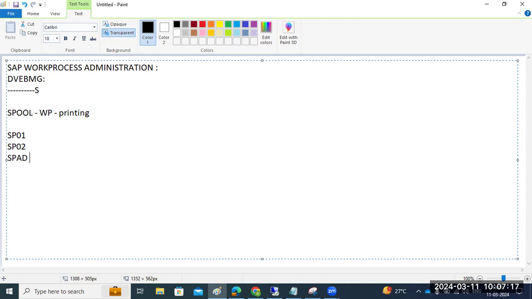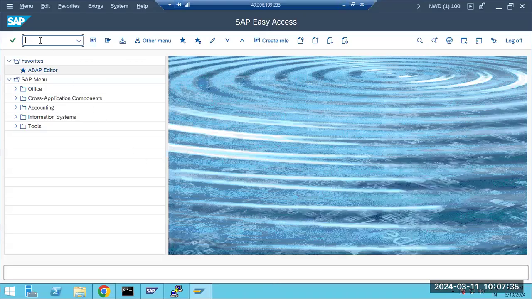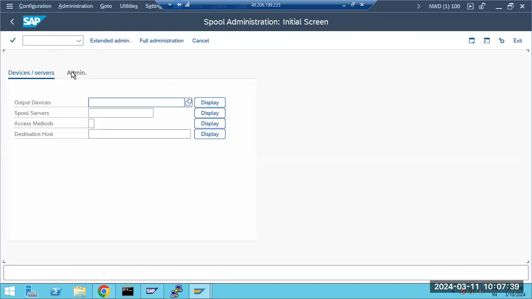In SP01 and SP02 we can check the logs and everything, but in SPAD we can add the printers. That's why SPAD is the spool administration page.